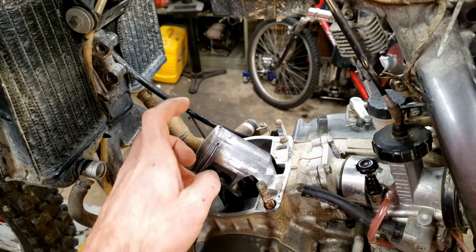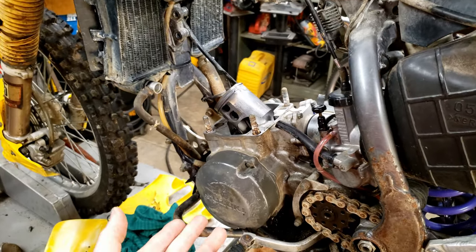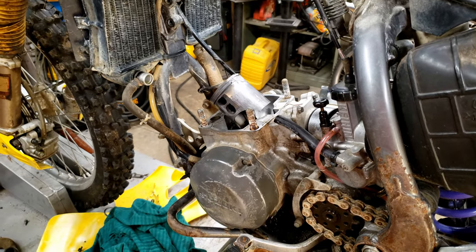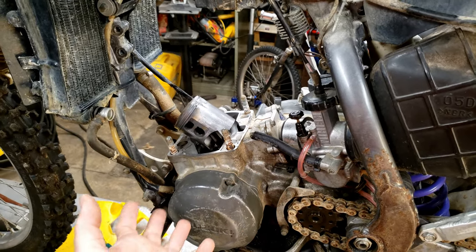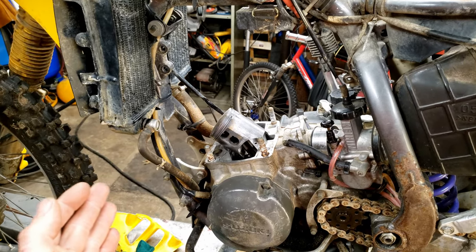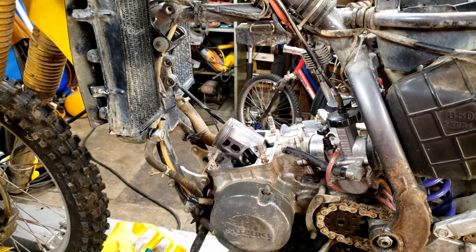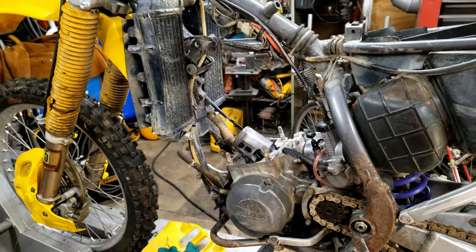Now, normally when I would see this, I would think there was a lean condition, like a crank seal leaking, allowing unmetered air to suck in that's not making its way through the carburetor, causing it to run lean and wipe out the piston like that. And that could be the case. So I'm going to talk a little bit here, and then we'll go back to putting this together. If you don't care, I'll put timestamps down below.